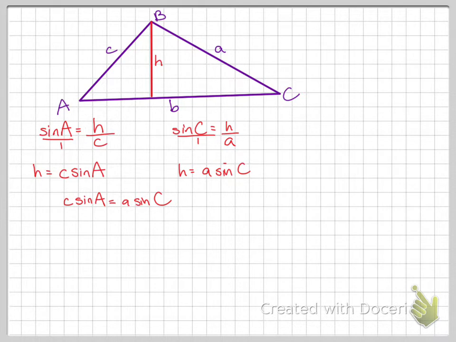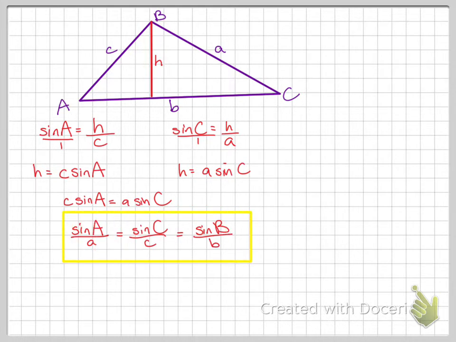And it's just a little more helpful if we divide by the sides. So if I divide both sides by C, and then I also divide both sides by A, I end up getting sine of capital A over little a is going to equal sine of capital C over little c. And if I drew it another way and took the time to show you, that's also going to equal sine of capital B over lowercase b. So this is the law of sines. That is a formula on the page of notes you're probably looking at right now, but this is where it comes from.